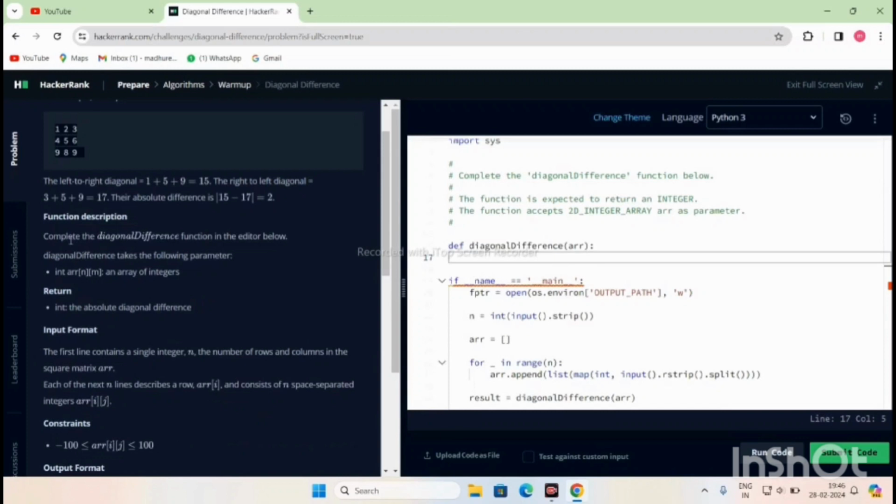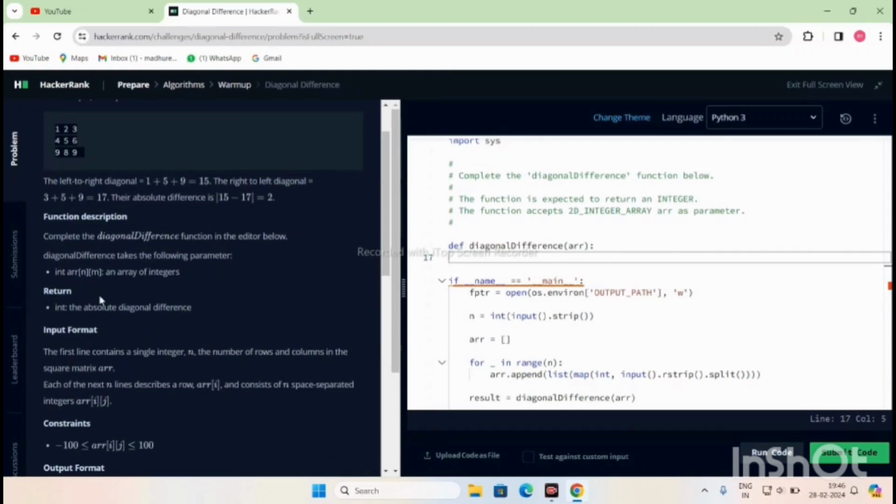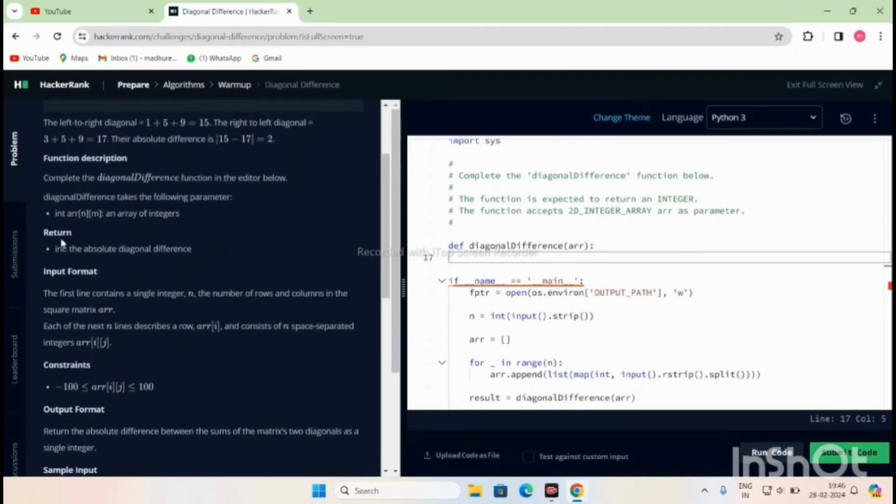They mention that we need to complete a diagonal difference function in the editor below. They have given a diagonal difference function, and we need to complete the function to find the absolute difference. And that one was the return statement.